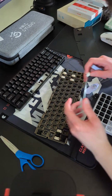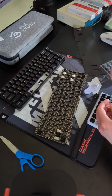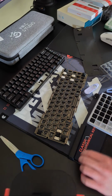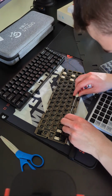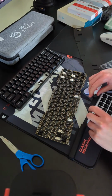Alright, so I don't see, oh yeah, I see what I did wrong. This is a mistake I shouldn't still be making after I built a bunch of boards. Oh well. I'm not gonna lie, I hate dealing with stabilizers. Alright, should be good now.